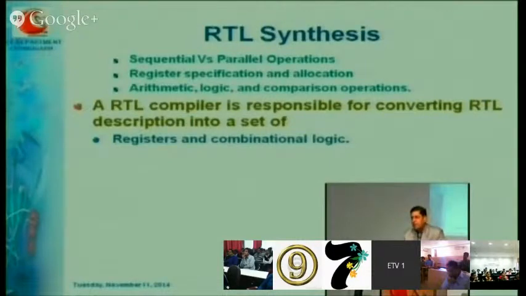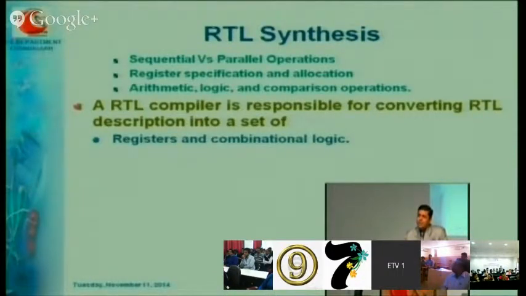Then we can specify registers wherever they are required to store data that is required by some other section, just like in our partitioning. If partition B is dependent upon partition A, then we can use one register there that will act as a pipeline. Whatever result of partition A comes will be stored in the register, and whenever it is required by partition B, partition B will take that data from the pipeline register and process that whole section.